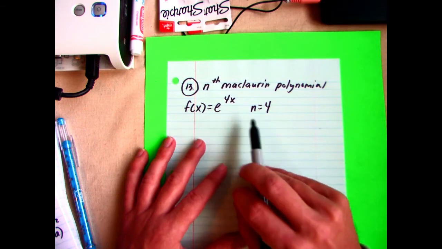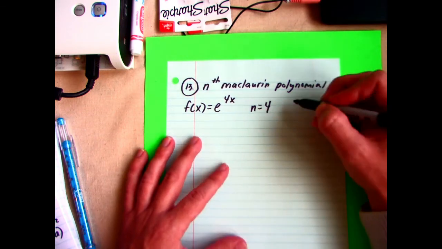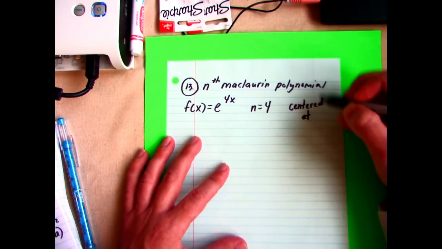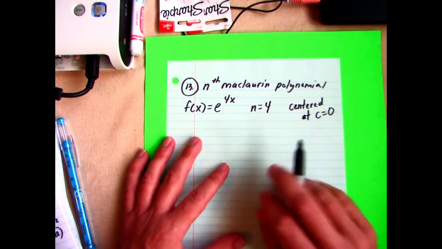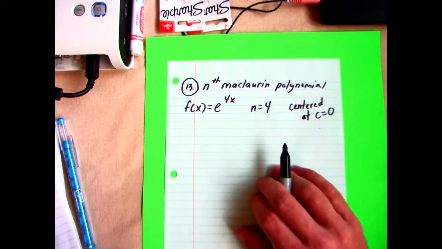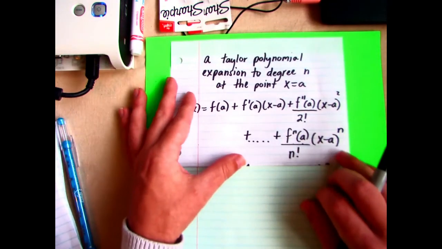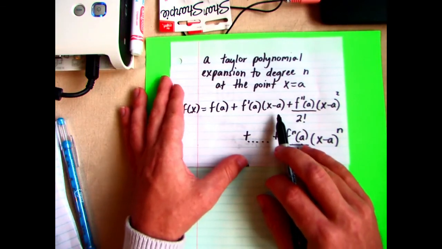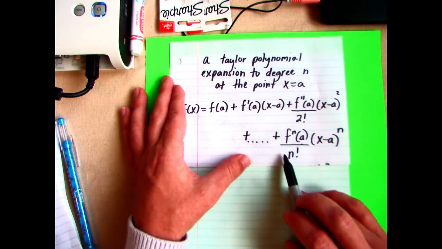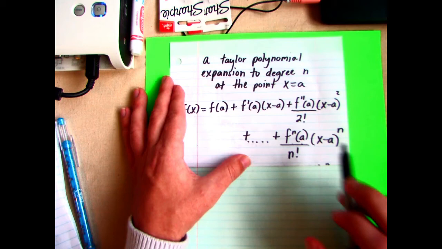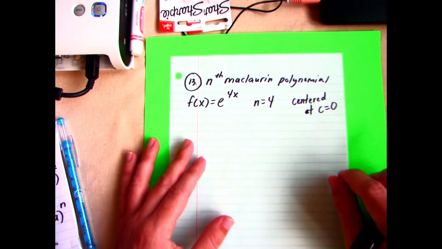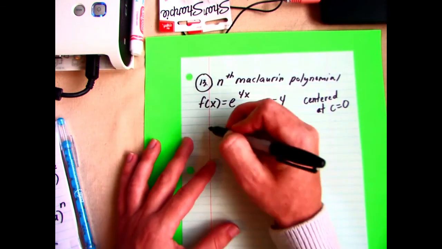So I'm going to walk you through 2 homework problems, and I'm going to help you out with a way to organize your work and make this look good. We're doing a Maclaurin polynomial, and we're centered around c equals 0. I know that in my formula I used a. A and c are basically interchangeable here. So when you see c in the homework, it's basically representing a. We're centered around c equals 0 because we're doing a Maclaurin.